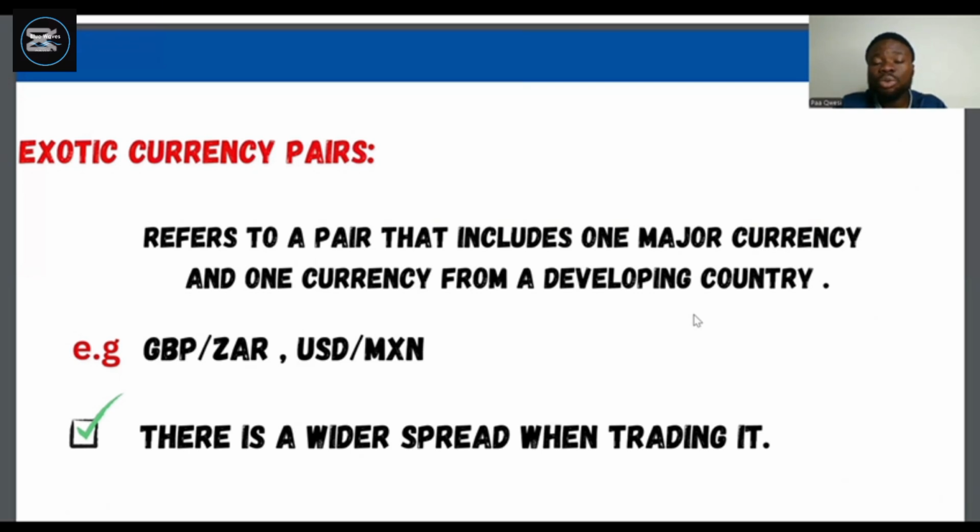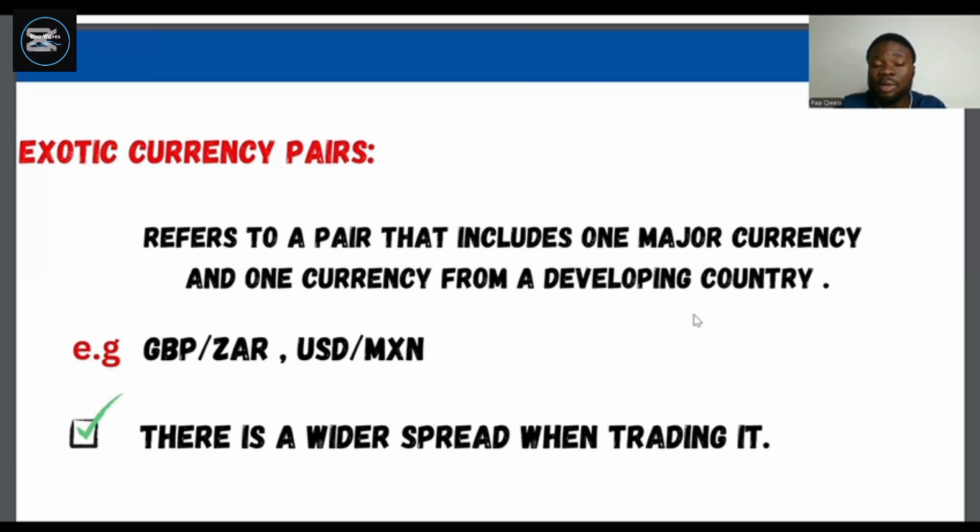A scalper is going to close his position very fast. He doesn't look for huge pips. So if you are a scalper trading the exotic currency pairs, I think you are going to find it difficult, because the spread alone is going to take the majority of your profit. So it's always important you trade the majors. I will recommend that for everyone as a beginner.